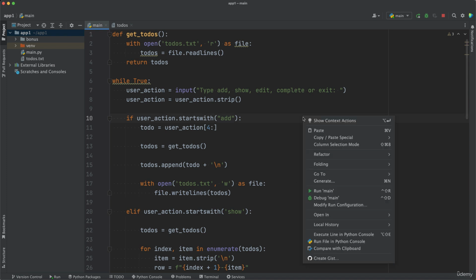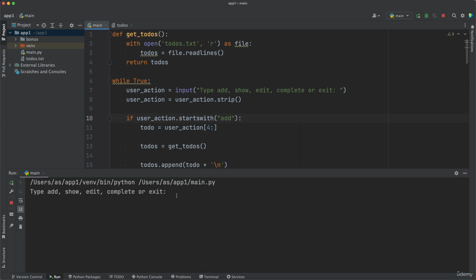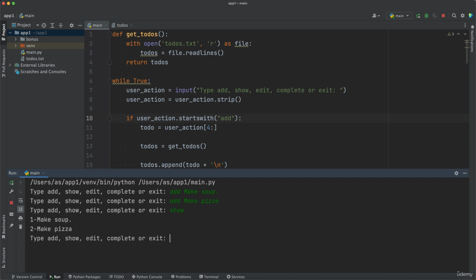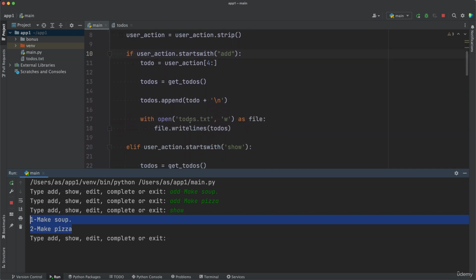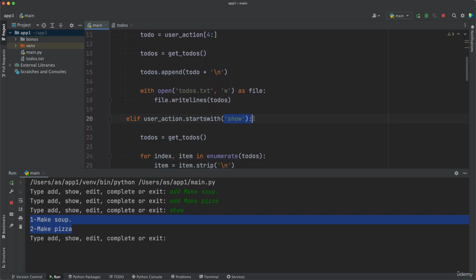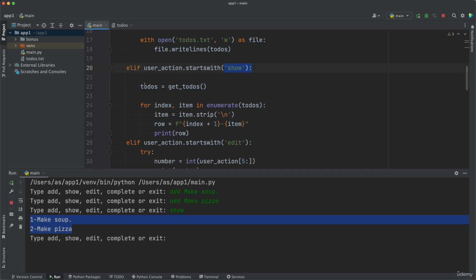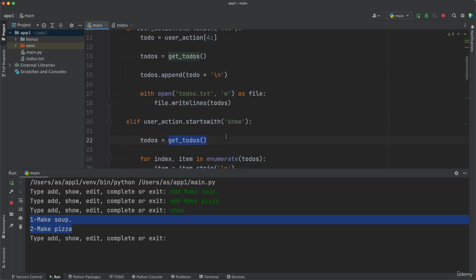So let's run the code to make sure it's working. Let's add a to-do, make soup, make pizza, enter, show, and everything seems to be working fine. So we tried the show condition where we have this function and everything is working fine.